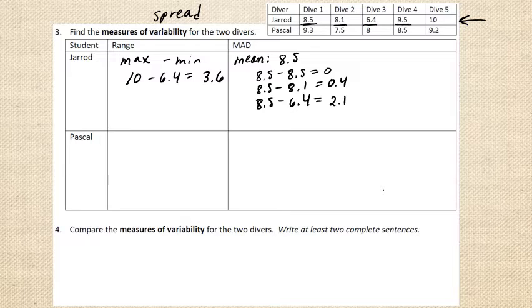Still continuing on, 9.5. I'm going to flip the order here, 9.5 minus 8.5, because I want the absolute deviation, so I'm going to get a positive value. That gives me a difference of 1. And finally, I have a 10. So 10 minus 8.5 gives me 1.5. So now I can find the sum of the absolute deviations. So I'm going to add 4/10 plus 2 and 1/10 plus 1. Oops, wrong spot to put that in.